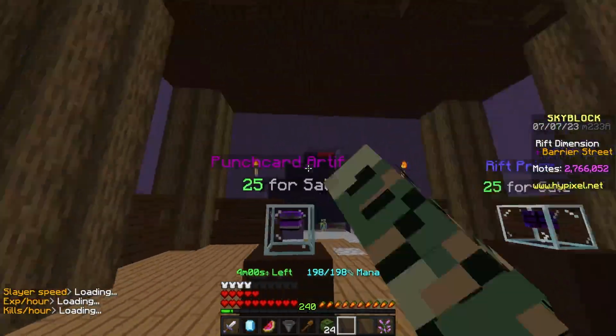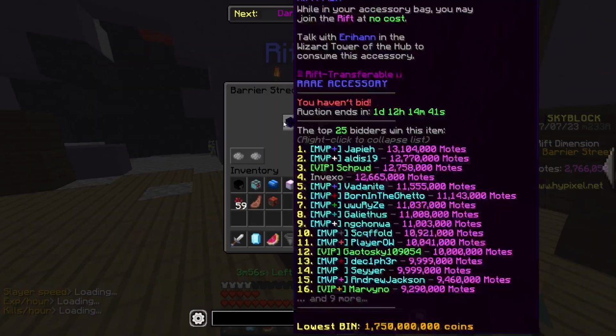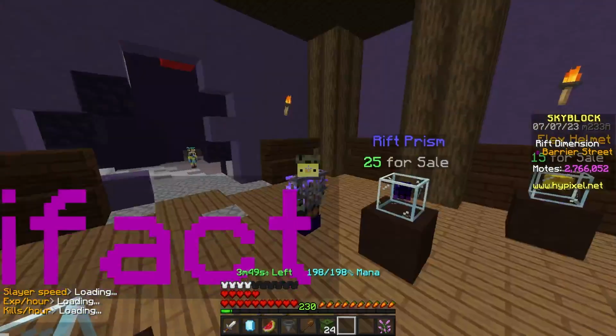And you just want to win two of these talismans. And also, this one is transferable, so you can always buy it on the AH. But I don't know if you guys have 2 billion coins to spend.